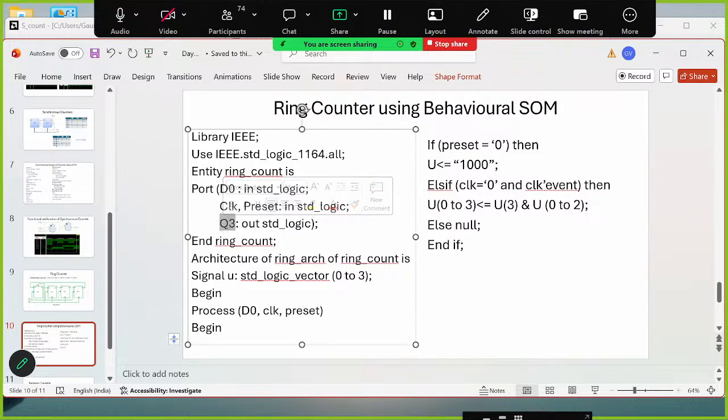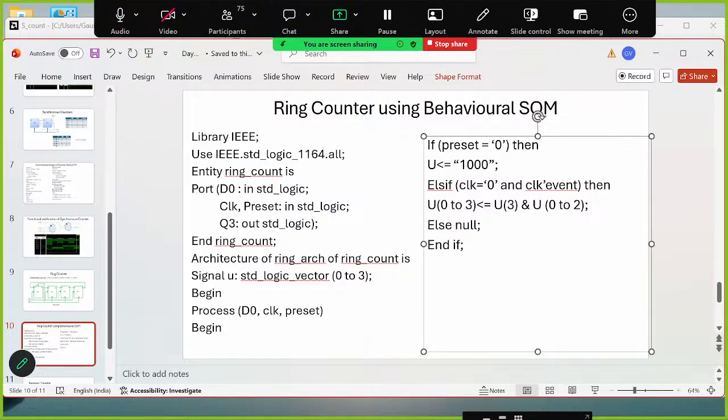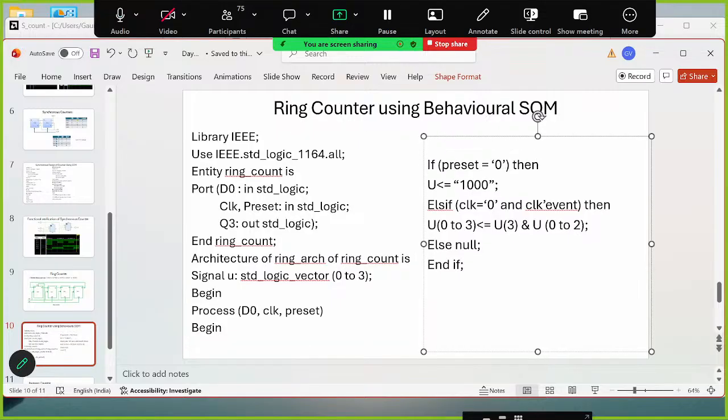Finally Q3, let us update these inputs. Initially, what we can do over here, because we have used D naught over here, is make D naught equal to 1. Okay, let's make D naught equal to 1, because this is our input. Let's make D naught equal to 1 from our side. Now, when preset is there, it will do this.